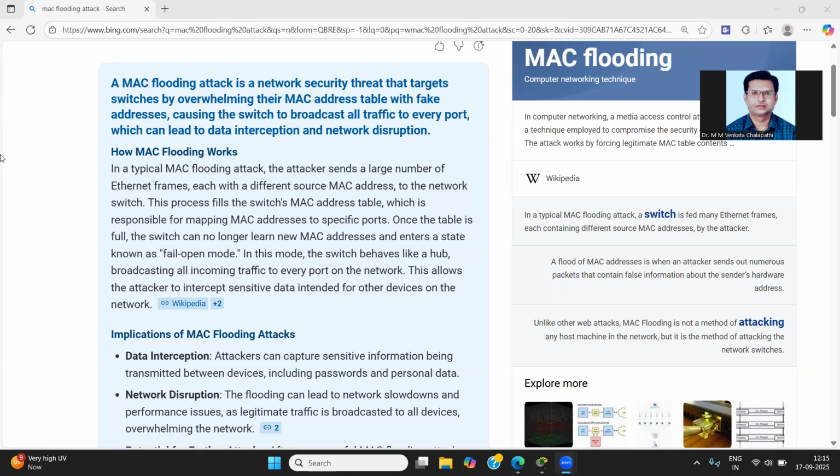As you know, MAC address is a physical address that is available with each and every system. Now, when a system wants to go with this MAC flooding attack, it sends packets continuously to the switch with different MAC addresses in it. Generally, the switch maintains a table that contains these MAC addresses, and it has a limit. When the MAC addresses are flooded continuously by a system, the switch stores all the MAC addresses and the table will overflow. When the switch is overflowed with the MAC addresses, then it starts misbehaving.